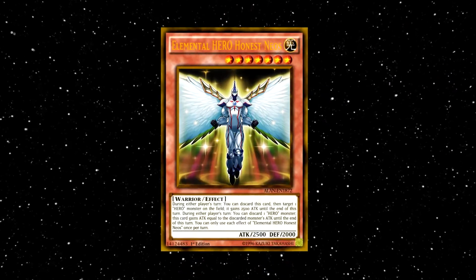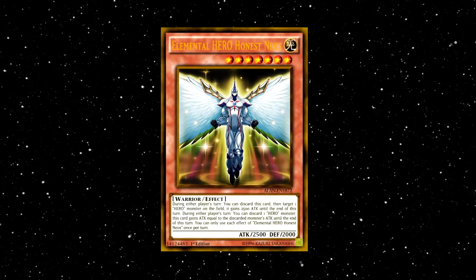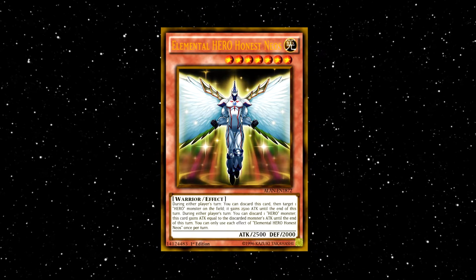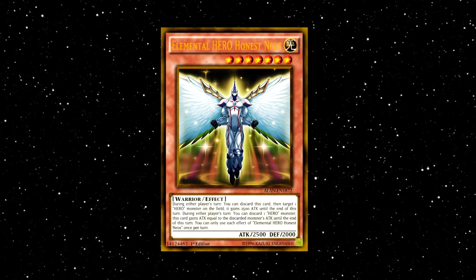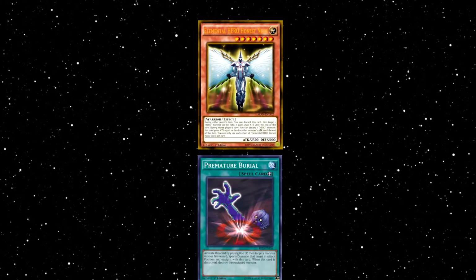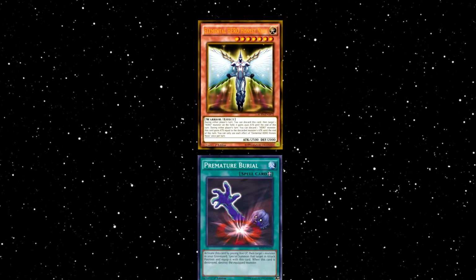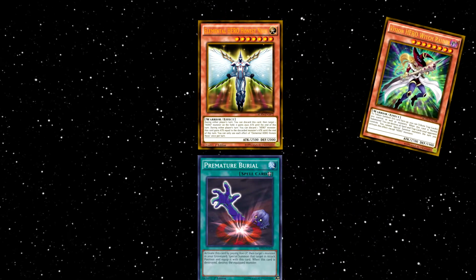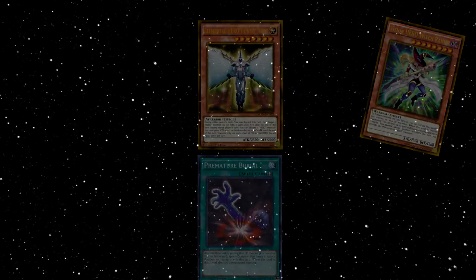Honesty Neos is honestly amazing. This card is such a strong card, and under no circumstance would I not play him. It makes our Stratos go up to 4300 attack on a normal summon, which makes Stratos the biggest boss buster of this deck. We can also Premature Burial back the Honesty Neos, and then maybe discard something like a Vision Hero Witch Raider to buff his attack even more. Lastly, the effect is used in the damage step, meaning that our opponent generally doesn't have an option to respond.